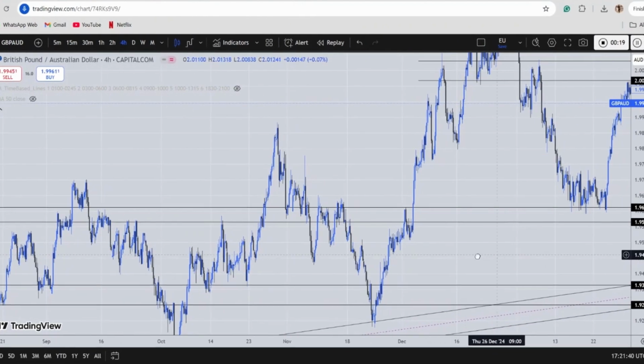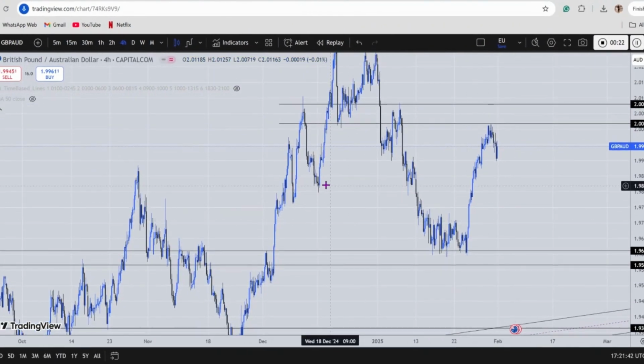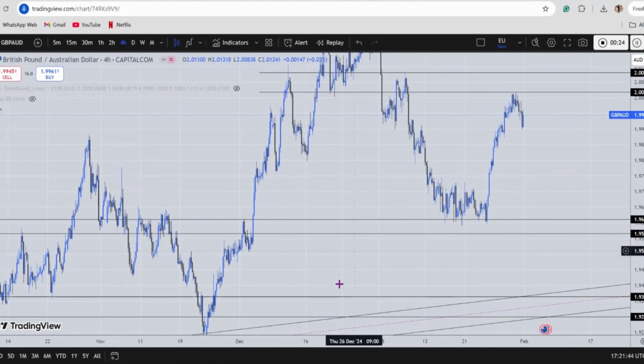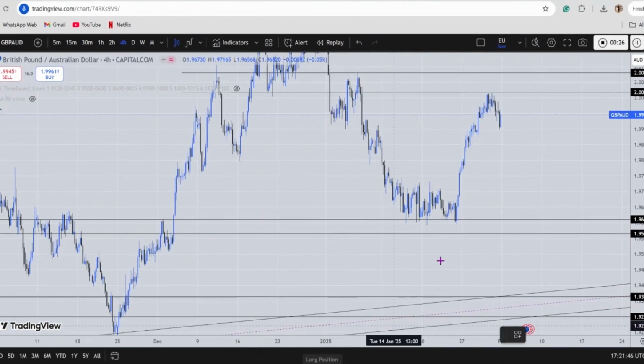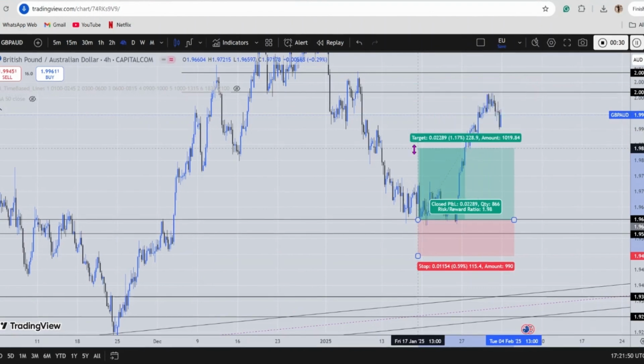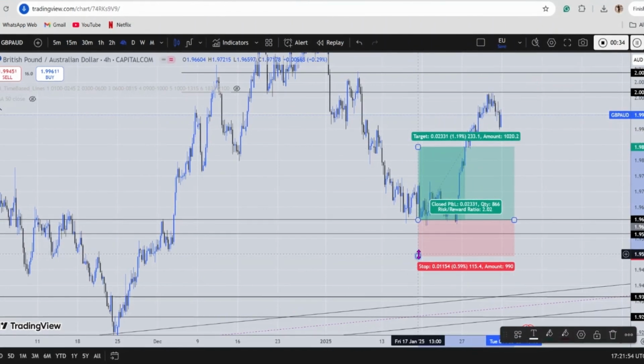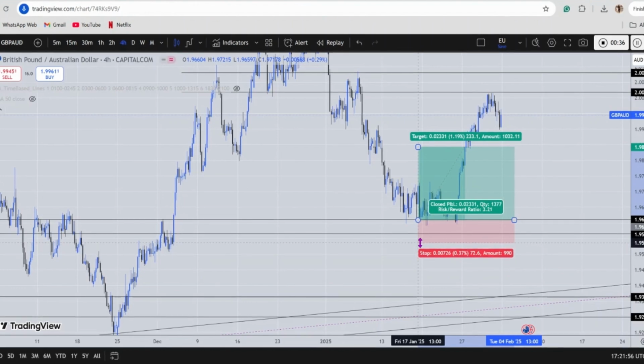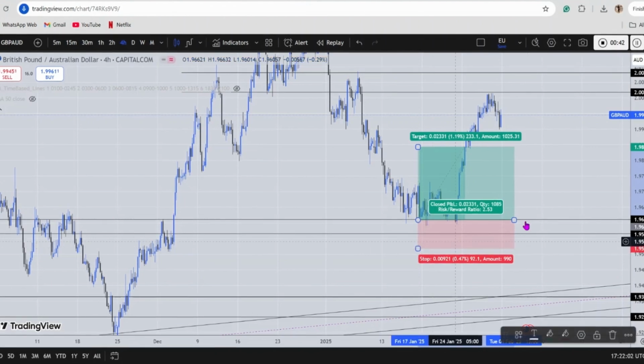Okay, so as you can see here, we took these buys. We took buys last week. We had our position somewhere here, and we stuck through it. We had our TPs at 1:2, somewhere around there, and our stop losses somewhere around there, because we had a risk reward ratio of 2.5.